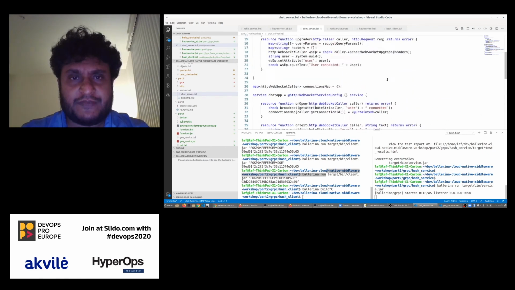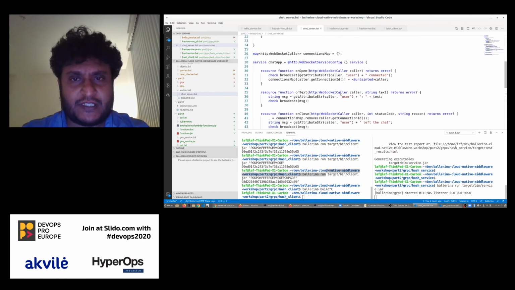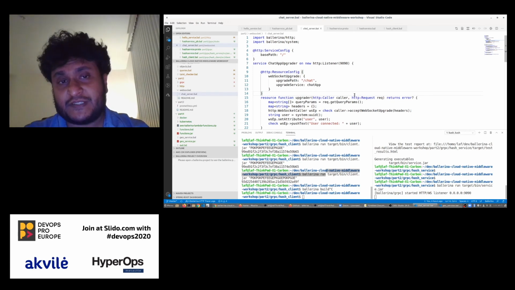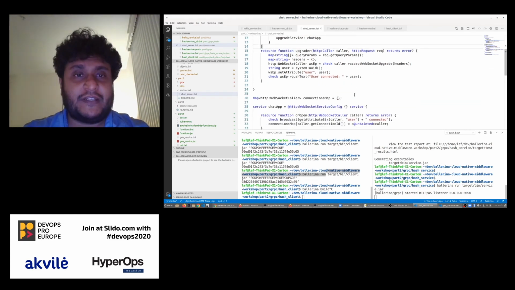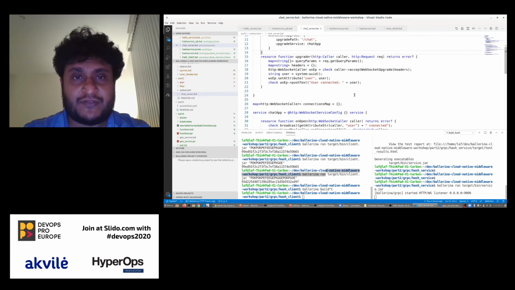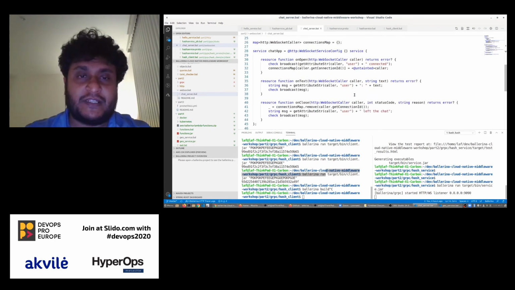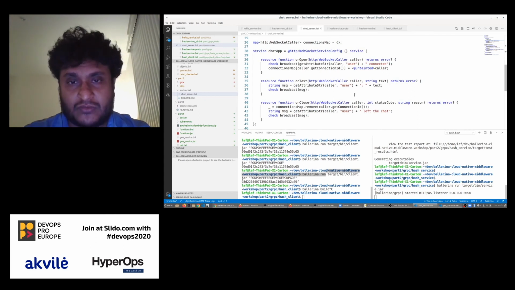So that's basically it. We can see here how simply we have naturally modeled the operations of the WebSocket protocol to the service and resource concepts we have. It matches nicely with the architecture we have for services, and it gives the ultimate flexibility and functionality when it comes to implementing the operations we need.